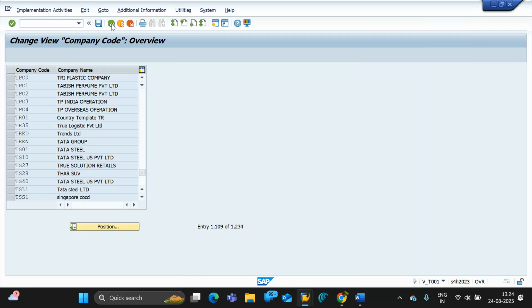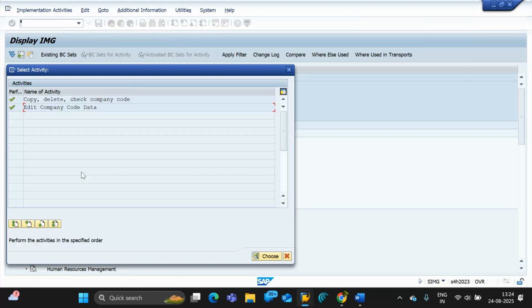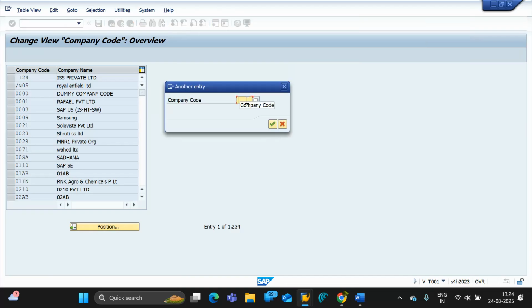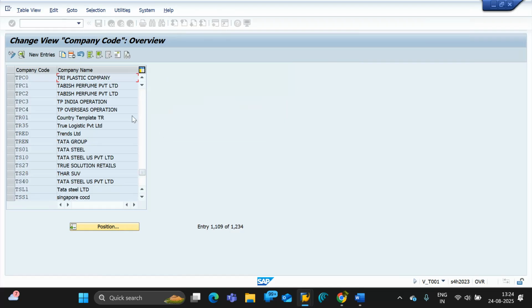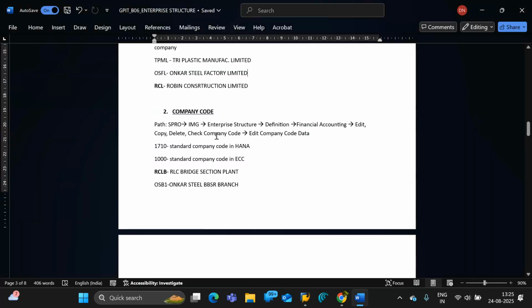So what we have done now, we have created a company code, that is TPC0, right? So take this and keep it in a note. TPC0, that is the company code.